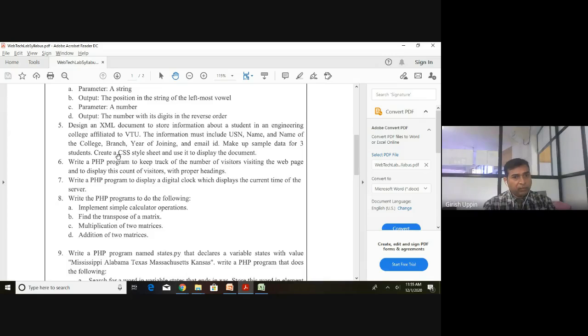One is inline with the HTML tags. Second one is embedded. So far, we have mostly used the embedded style in the first 4 lab programs. In this one, we are going to use an external file. We are going to create an external CSS file and link it. In the CSS file you specify the style, and in the HTML you link this external CSS file, so that whatever style you have defined will be applied on the respective HTML tags wherever it is used. So first we have to see the XML document.